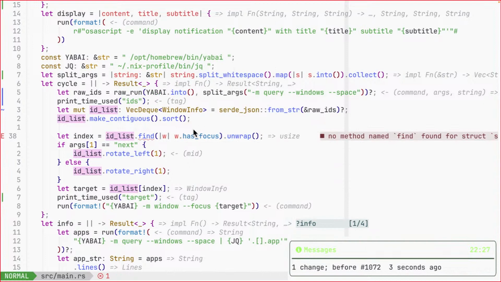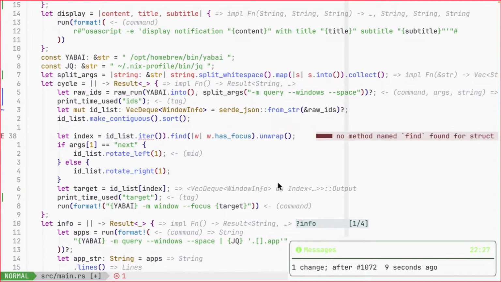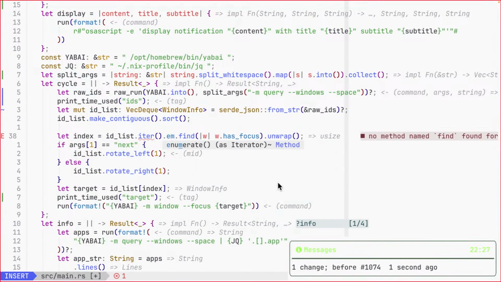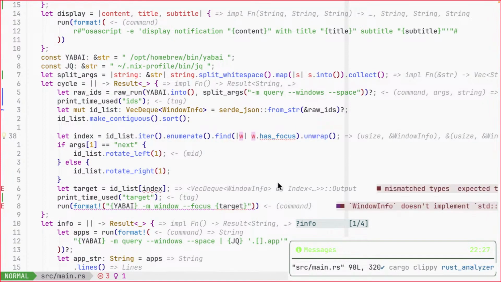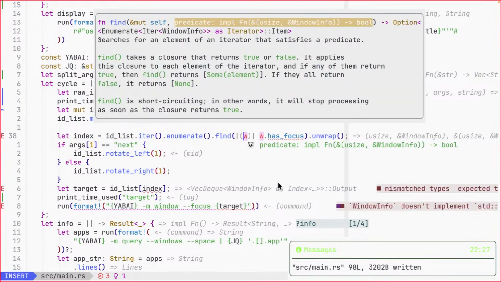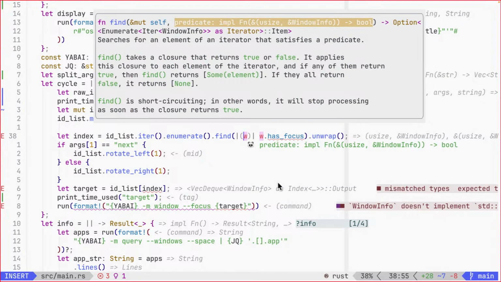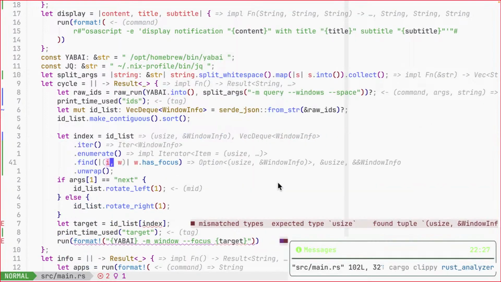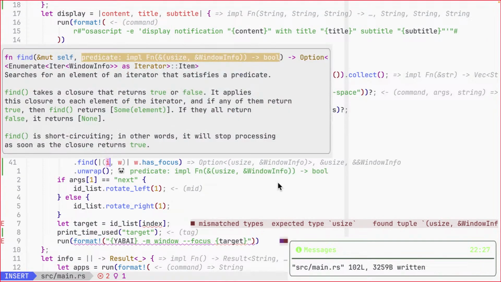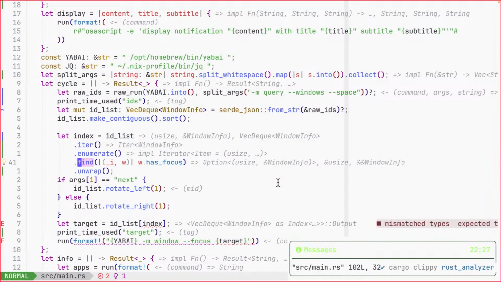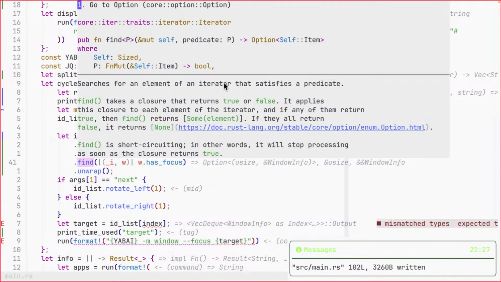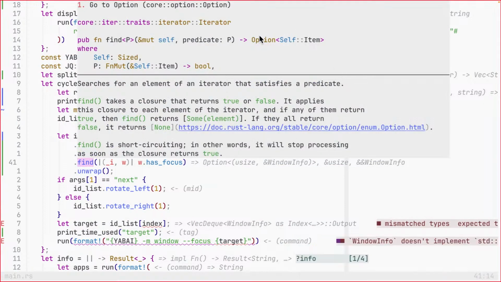And we cannot really do, actually we can do iter and then enumerate. This would be the index. The first one will be the index. And find returns an option of the item.